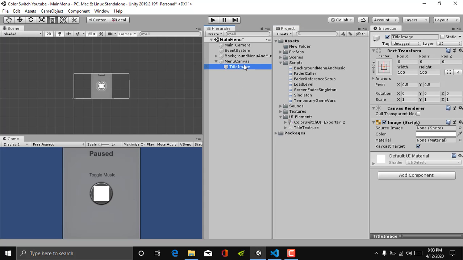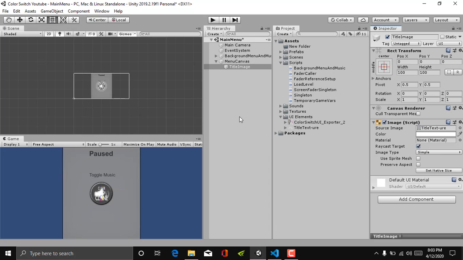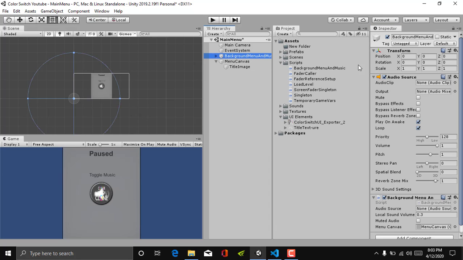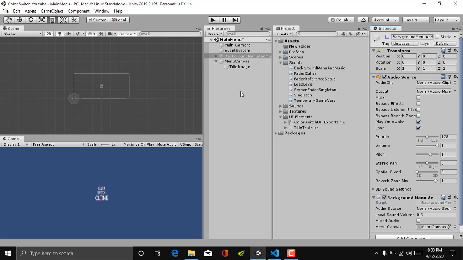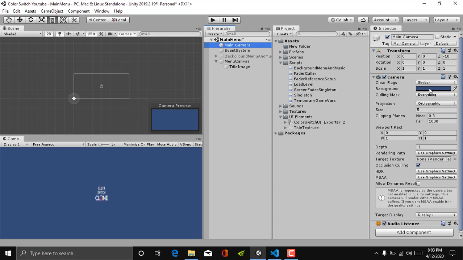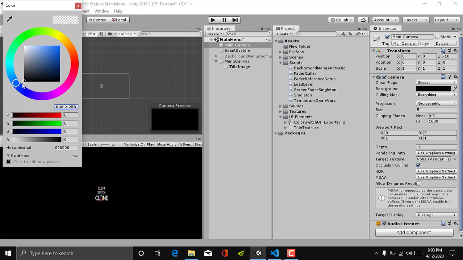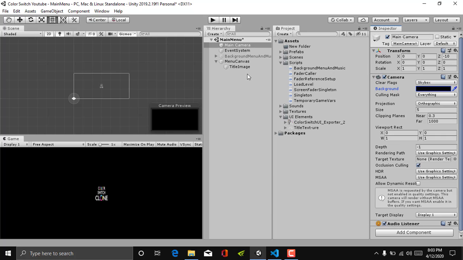So let's assign this image here, and let's disable this for a moment so that we can see things clearly. And the background should be black, like this, so it will be more visible.